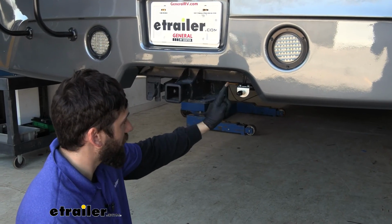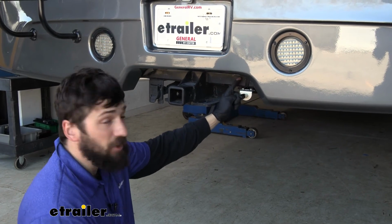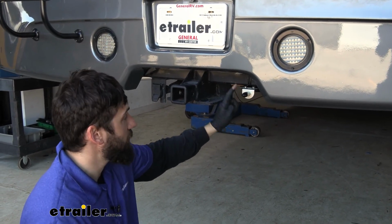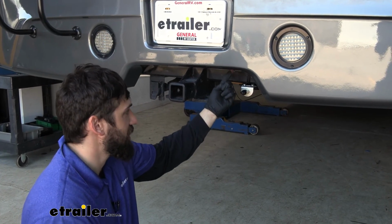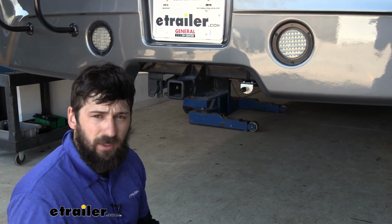And we did have to bend it a little bit to suit our application, so we do carry these. You can pick one up if you want to mount yours to this, but you can pretty much mount it anywhere. You could drill it into the bottom side of this valence here. It's really going to be up to you.